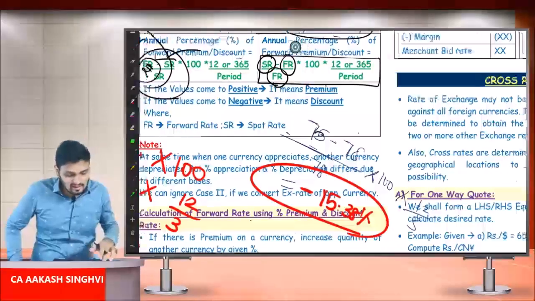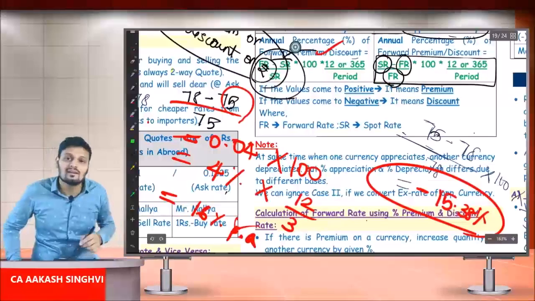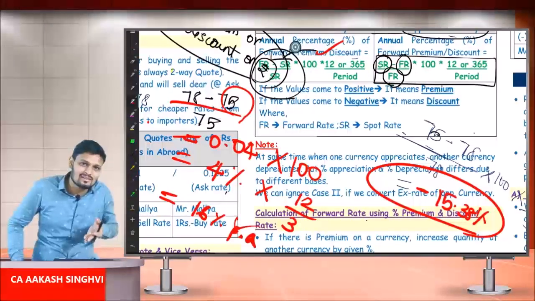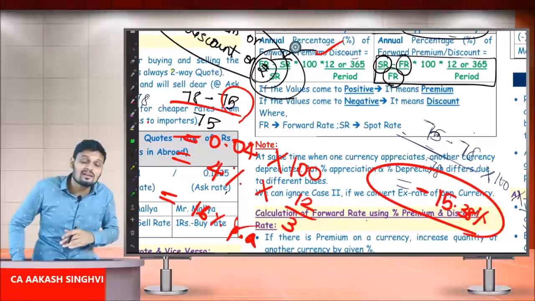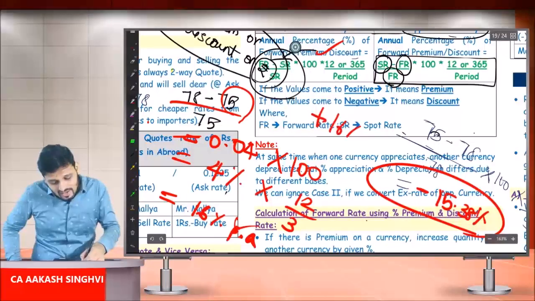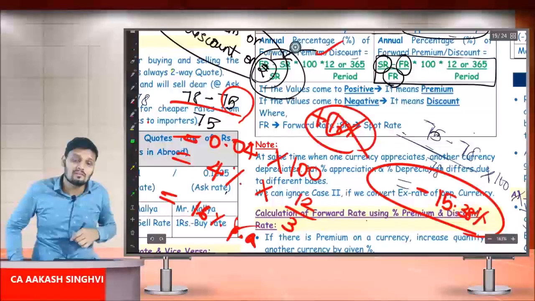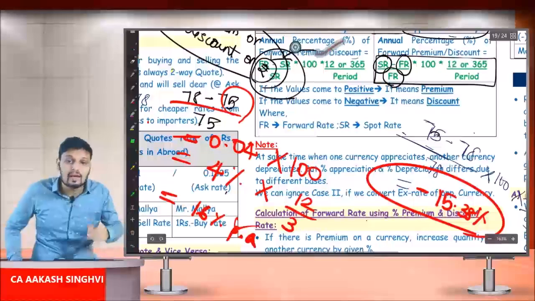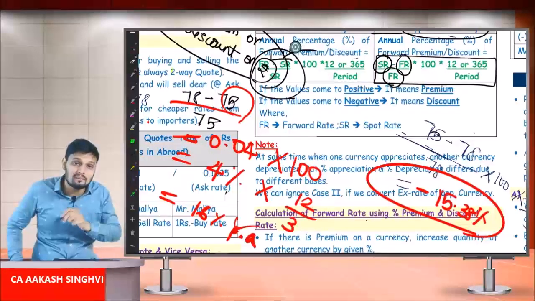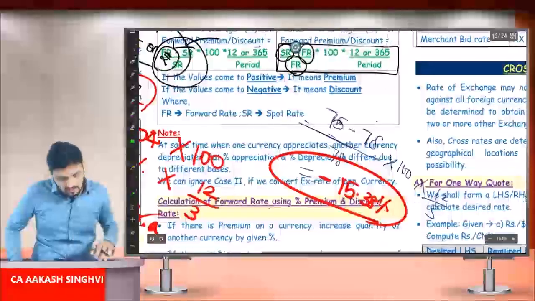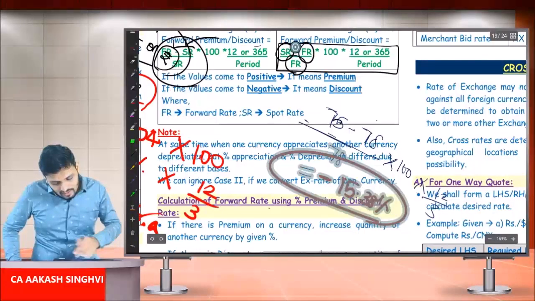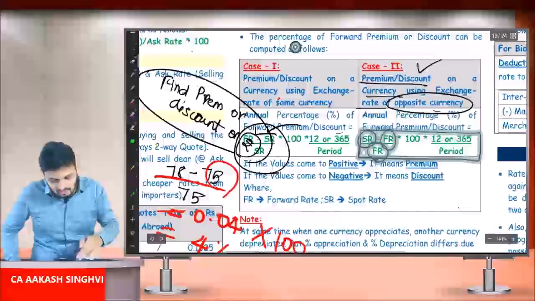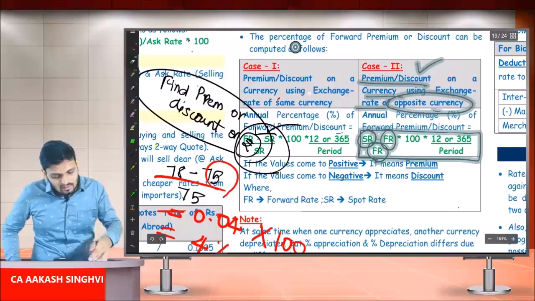Now just imagine, if we used the same formula, don't you think we'll again get the same 16% of rupee appreciation? It will be in positive only, right? That is impossible. Dollar is appreciating by 16%, rupee is depreciating by 15.38%. Okay. Fine, I hope you understood this formula also. Concept 1, situation 1 and situation 2 you have understood. I will tell you one more method.